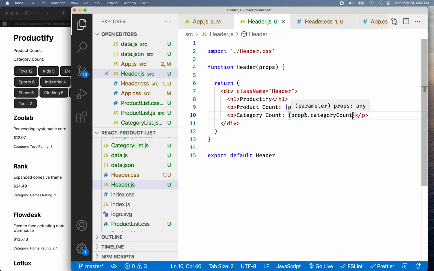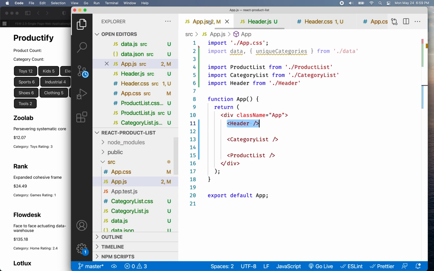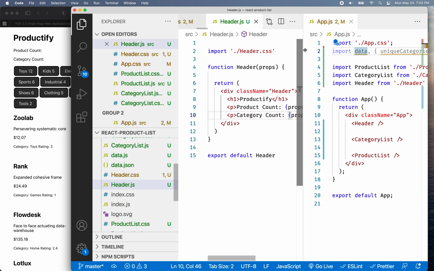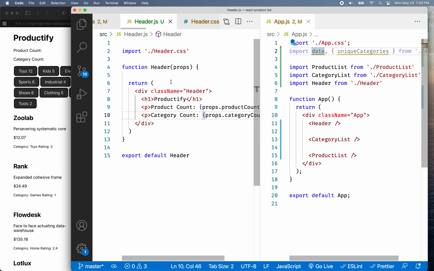okay? And now where are these going to get their values? Like I don't see the value here on the page yet. You can see it kind of back here, right? So where are they going to come from? If I go to app.js, this is the component we're creating, and if I want to pass in values for, actually maybe I can do this. Let's put them side by side here, right?